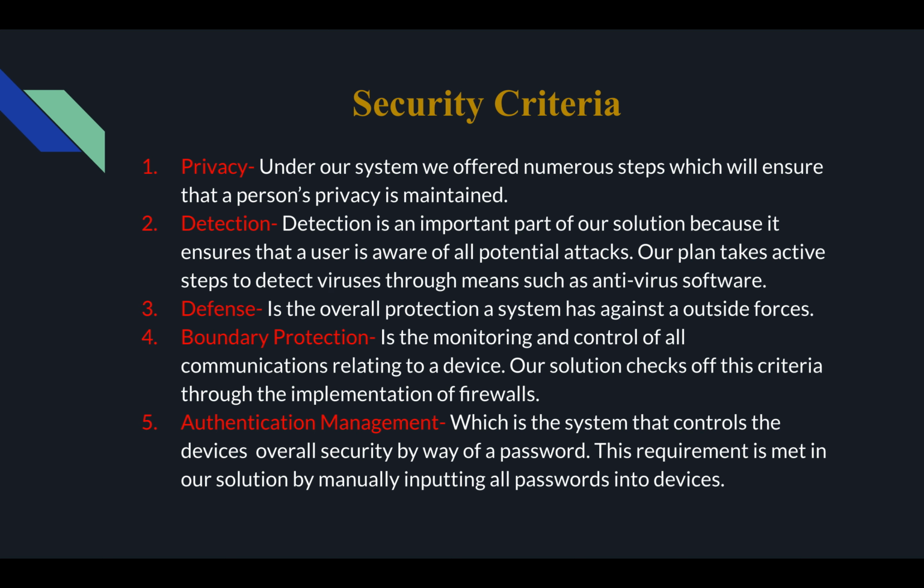Under our system, we offer numerous steps which will ensure that a person's privacy is maintained. 2. Detection. This is an important part of our solution because it ensures that a user is aware of all potential attacks. 3. Defense. This is the overall protection of a system against outside forces. 4. Boundary protection. This is the monitoring and control of all communications relating to a device. 5. Authentication management. This is the system that controls the device's overall security by way of a password.